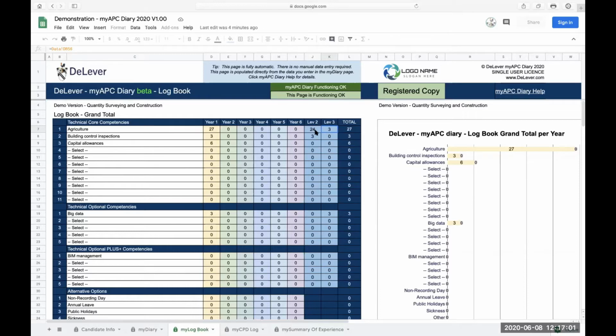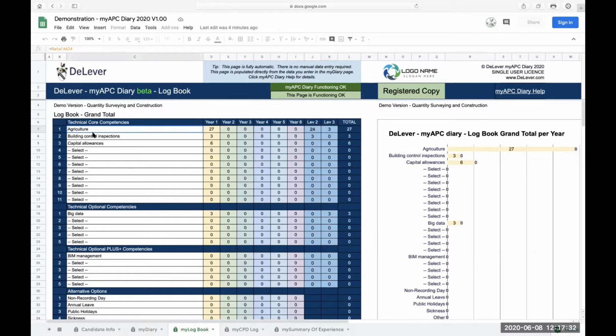So you can keep an eye on that as well, because it's quite interesting. We see a lot in the APC system where candidates really aren't thinking about what they're doing with their levels. Why would you have less at level 3 than you have at level 2, for example? Because level 3 is an ongoing development of experience. Level 2 is the doing. Level 3 moves you into the advising. So you can start to look at your data, go back and reflect on how you've recorded it, look at which competencies you've recorded it against, and also highlight early warnings and red flags with this page, and I'll explain that to you in a moment.